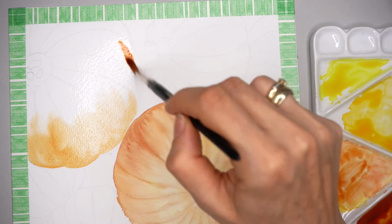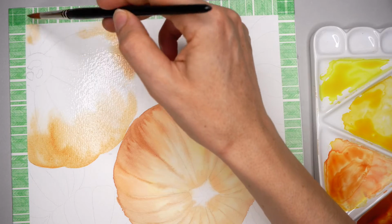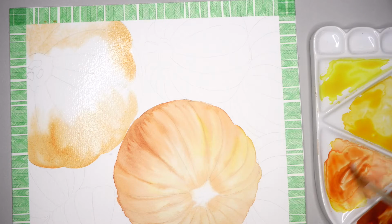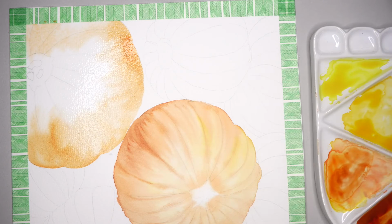Starting from the shadow area again, taking Indian yellow with Alizarin Crimson and a little touch of Indian yellow with Perylene Maroon. Looking at the reference for guidance, where are darks, where are lights, and again quite transparently and smoothly applying the first layer.